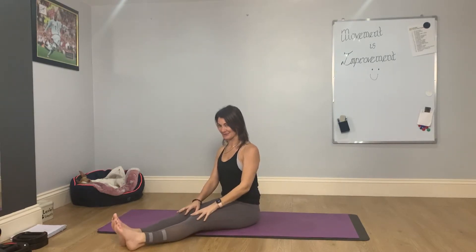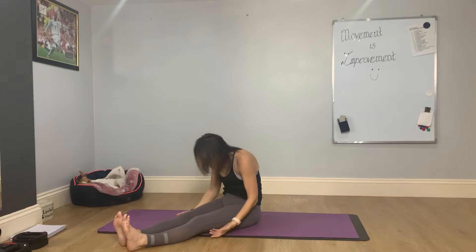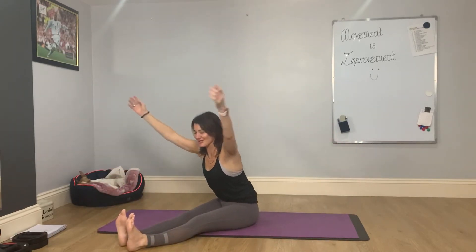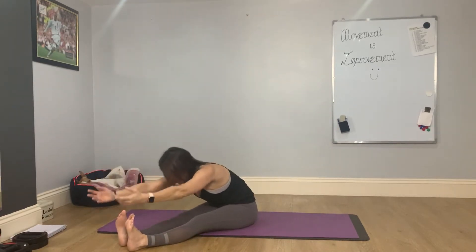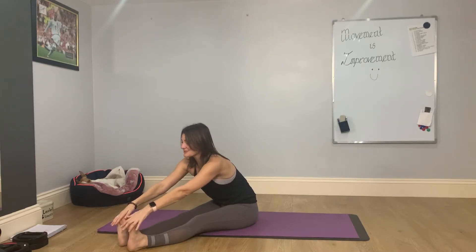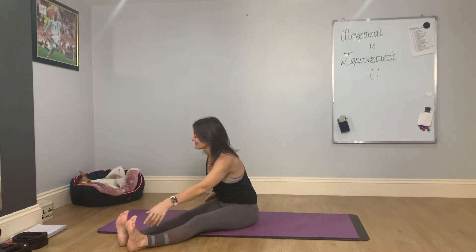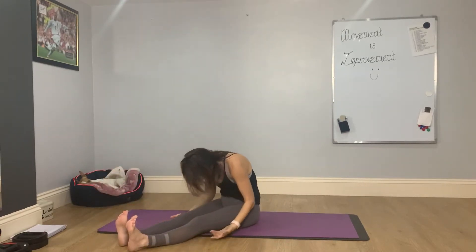One more side bend, then rest in the middle. Bring your legs out in front. A little squeeze into your thighs — trying to straighten the legs and press the knees down to the floor. Breathe in, come forwards and then roll back. As you roll back, draw your belly towards your spine. Squeeze the thumbs — that brings more stretch into your hamstrings. On your next one, take a hold of your toes, maybe your ankles if needed. Pull the toes in, gently encourage your chest forward. Breathe in with the ribs and swim — alternate the arms. Keep your toes gently drawn back towards your shins so you get stretch into your calves as well as your hamstrings.